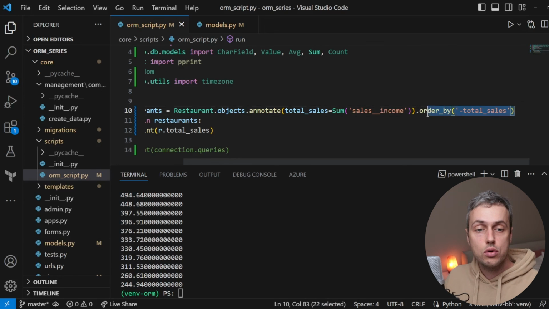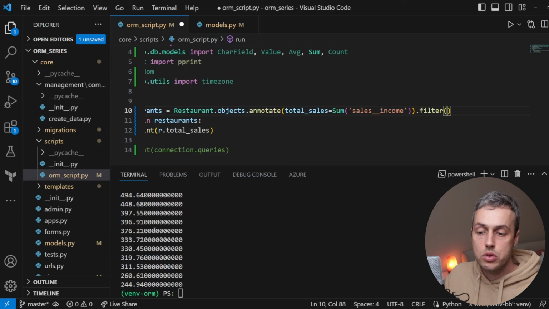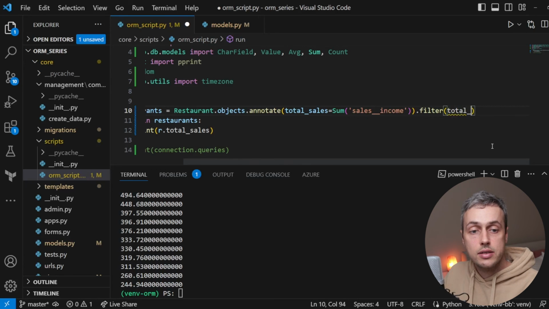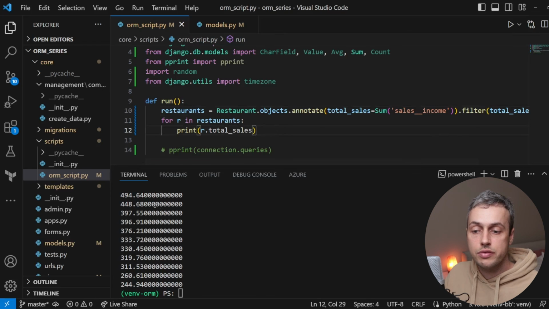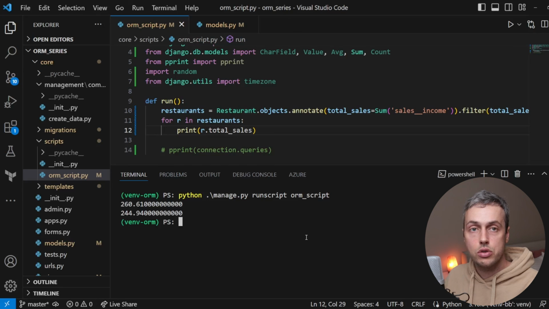And as well as ordering, we can also use the .filter function to filter the results of this statement based on some sort of value that we pass into the filter function. So you can see the output of the total number of sales on the terminal below. Let's say we only wanted to get back the restaurants who had taken in less than 300 in sales. We can use that annotated field total sales and then chain the less than lookup to that, and we pass in the number 300 here, and then what's going to happen is we're going to get a filtered query set only containing restaurants whose total sales is less than 300, and you can see that here the values coming back are only those two restaurants who have taken in less than 300 in sales.